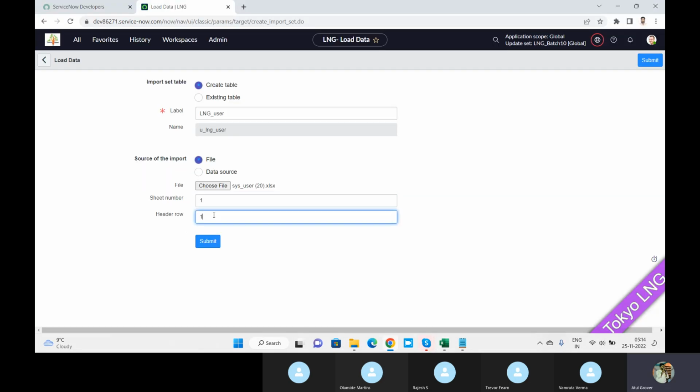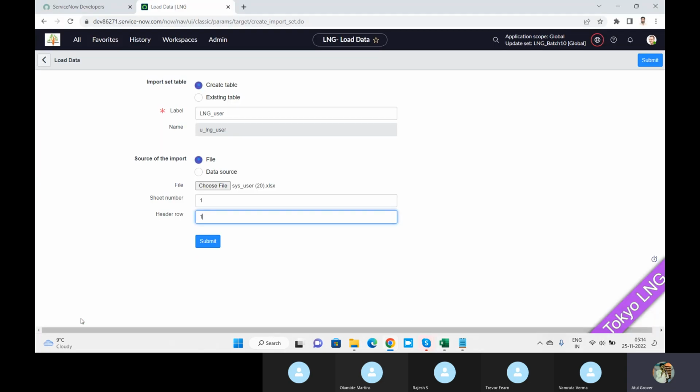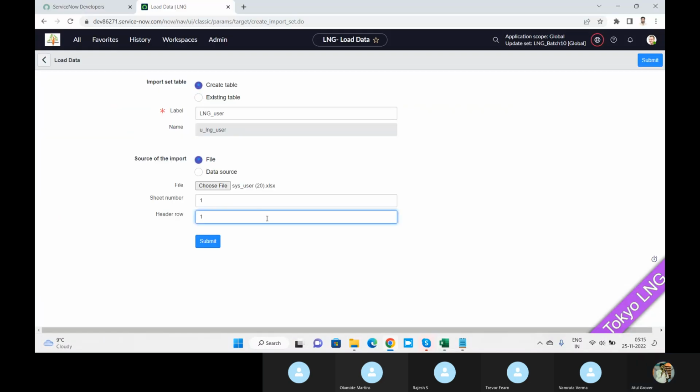It means when I click on OK, go to this particular file and read sheet number 1. Let's say I have multiple sheets, so I can put the sheet number as well, and row number 1 as a header. So it is not data, it is just a heading for me. I click on submit.